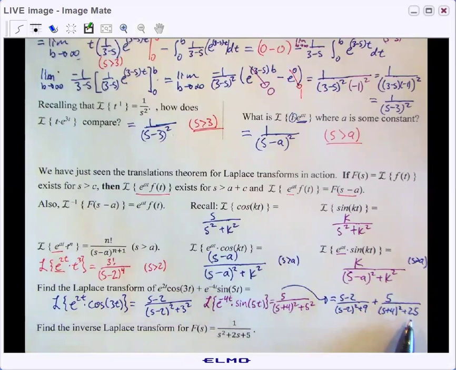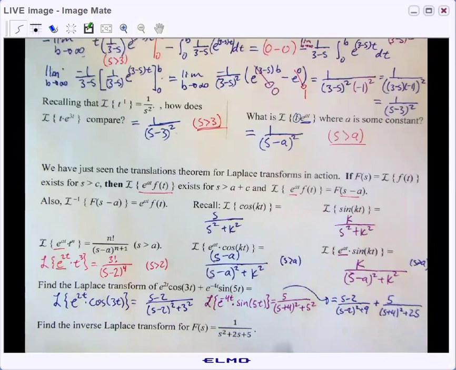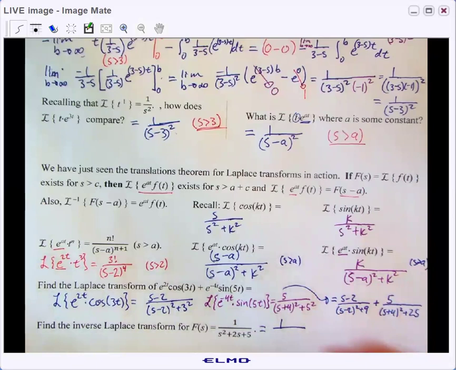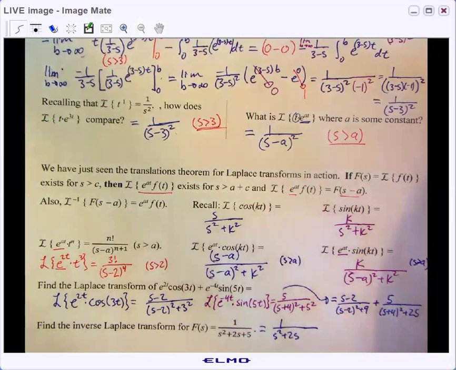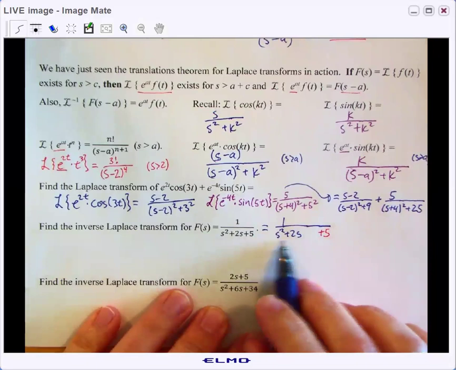So let's try it going backwards. Let's do this guy right here. Let's find this inverse Laplace transform. So if this is f of s, who is little f of t? Well, it looks kind of hard right now, but if we do a little bit of algebra it won't be so bad. So if we do 1 over s squared plus 2s, and then I'm going to write the plus 5 right here. Let me slide that up so it's a little easier to see.